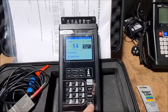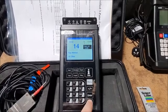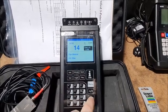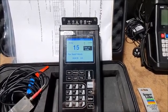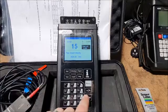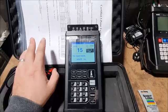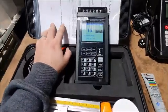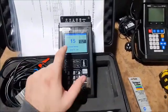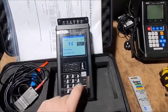Pipe material, just press enter, you can scroll through a list. If your material isn't one of those listed here, just select other, and then you'll see the next menu will unlock where you can input the sound velocity of your pipe material. So you just press enter and manually enter that in. There's some other materials in the manual, which you can check, or maybe with a web search you might find your particular material, and then manually enter the sound velocity. But in this case we're just going to select carbon steel.